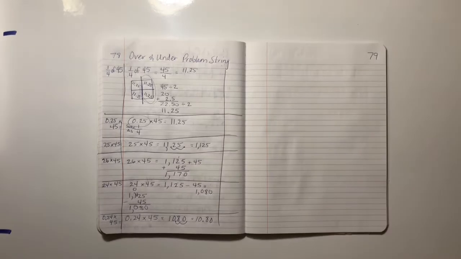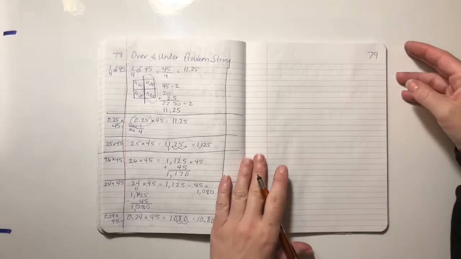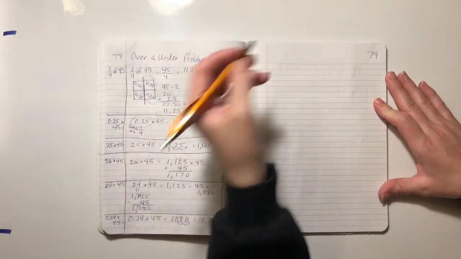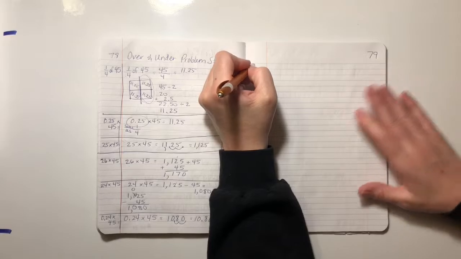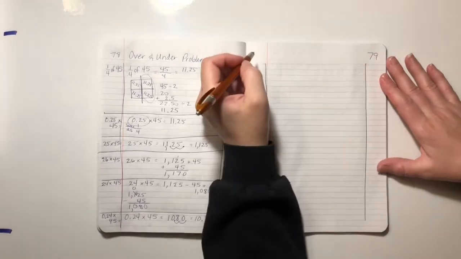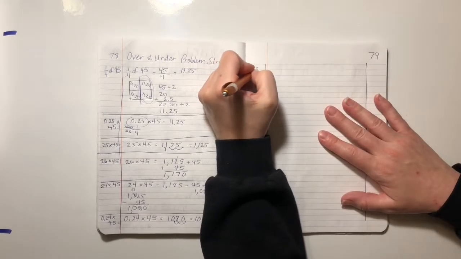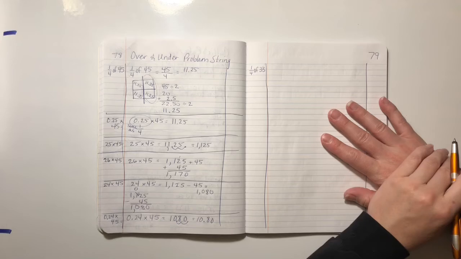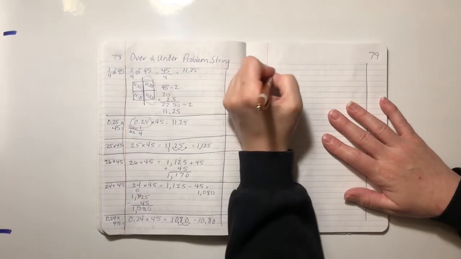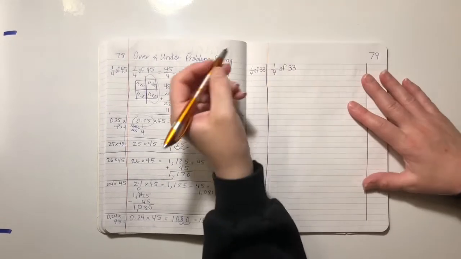All right, hopefully that helps you with your problem. We're going to do one more problem string, continuing with this, and just another relationship, just to get another practice. So the problem that we're going to start with over here is, let's do 1/4 of 33. Now again, I chose a number that is not normally what we would divide by, just so that you guys would get some practice using more complex numbers.